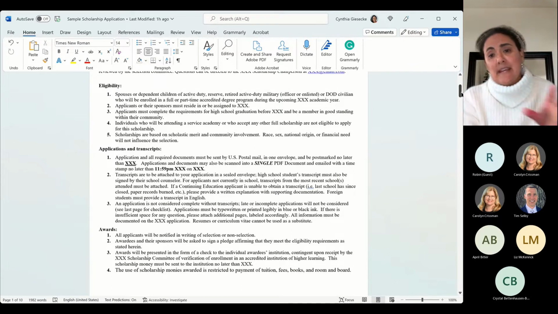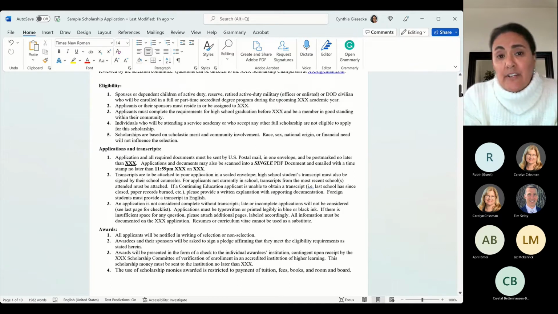So these are some things that I wanted to bring up that are very key to your program. So if you're a scholarship chairperson, start asking those questions. Go back to your after action report from your previous scholarship chairperson, looking at some of the questions that maybe members brought up last year. So take a look.